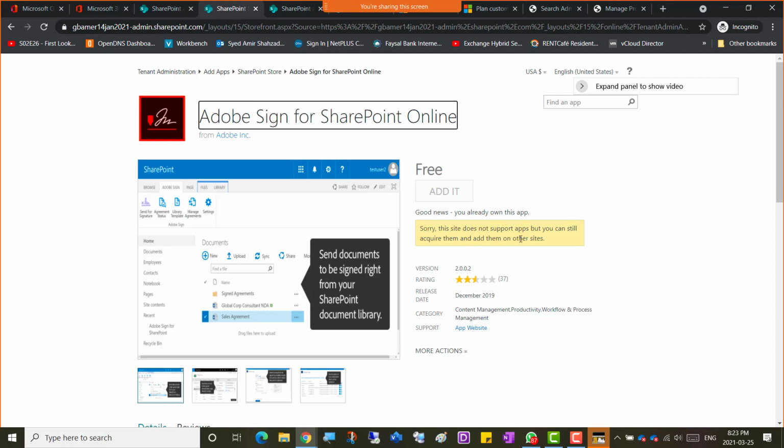So this site does not support apps, but you can still acquire them and add them. Okay, so it keeps on saying that, hey, why are you here? Didn't we tell you that it's not supporting the apps? So where we are coming from in SharePoint, that's the apps section. It belongs to the classic or older SharePoint.